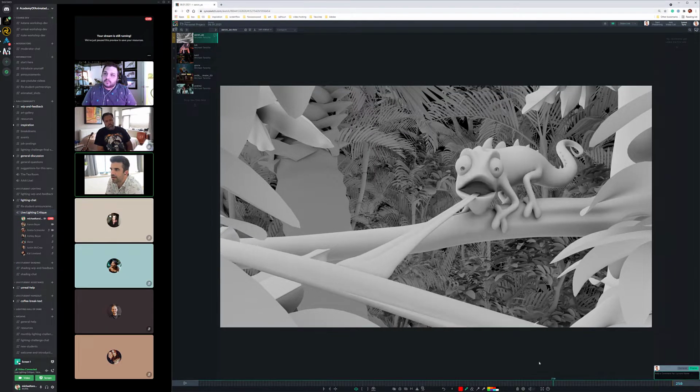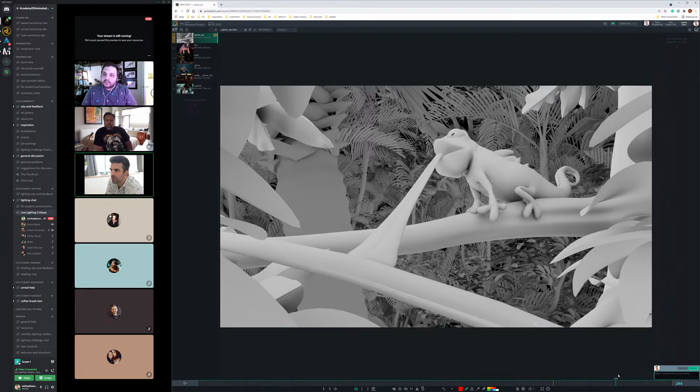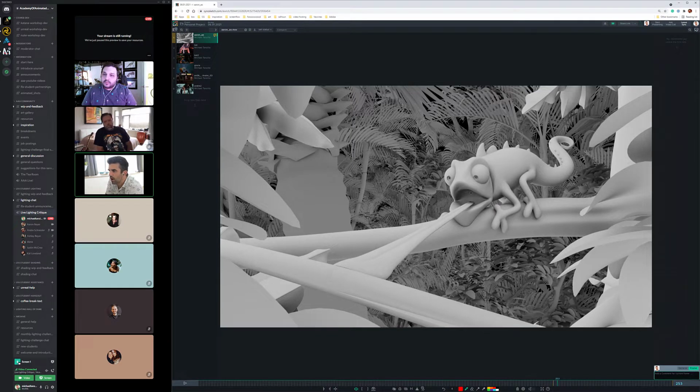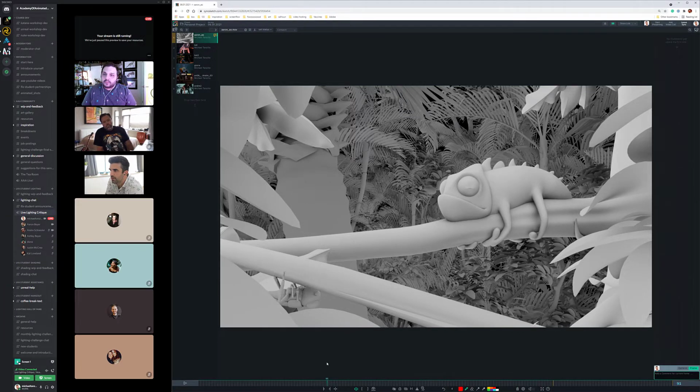But yeah, this might be an issue, but also the fact that it's penetrating his lip there in frame 250. It just goes into the geo of his mouth and he has his mouth open for a while. I would just try and work on darkening that, and we'll look at the image here in a minute. But that's going to be tricky.